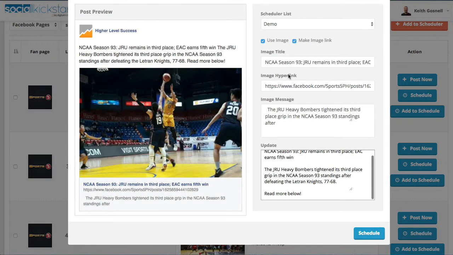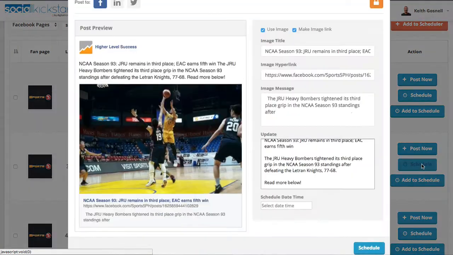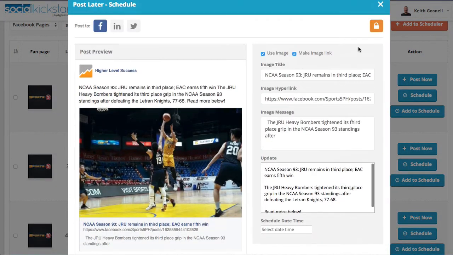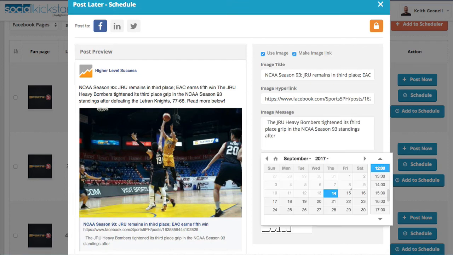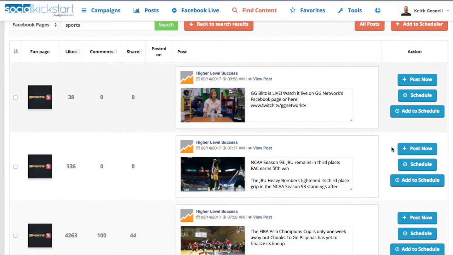Okay, so of course you can do any editing that you want in this particular view. We can schedule here as well. Now the difference between these two is this is a single schedule, meaning this is going to run separately than your add to schedule, than that schedule that I just set up. This is just a one-time scheduling for this one particular post, okay?